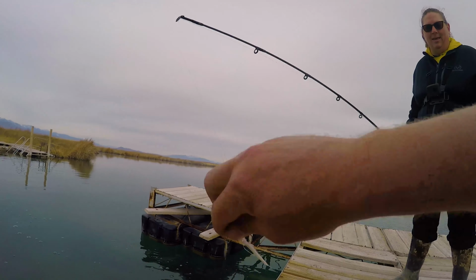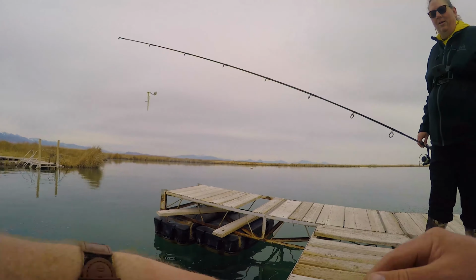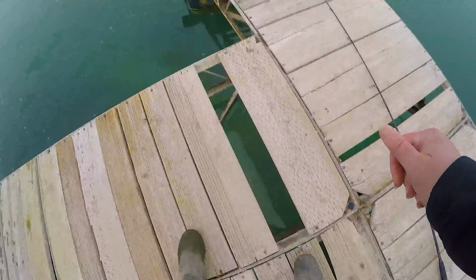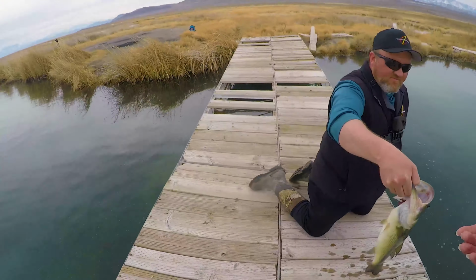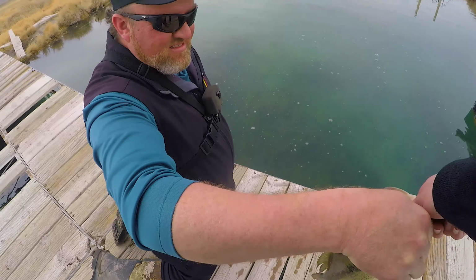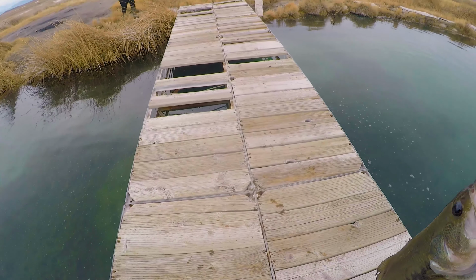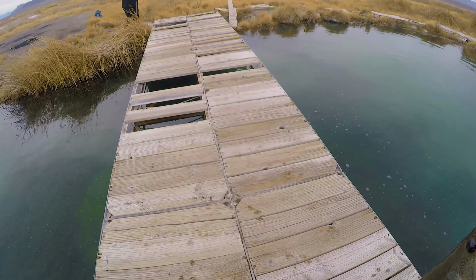Look at that. We're going to try to get an underwater release on this fish. Okay. Can you hold him? Yeah. I got him. Hey, guess what? I got that all on camera. Hey, Dad.